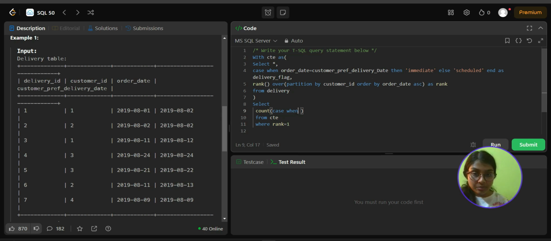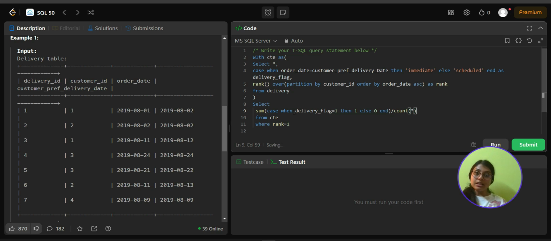Whenever it's immediate, we can take a sum of case when delivery flag equals 1, then 1, else 0, and on top of that we need the total count of star.